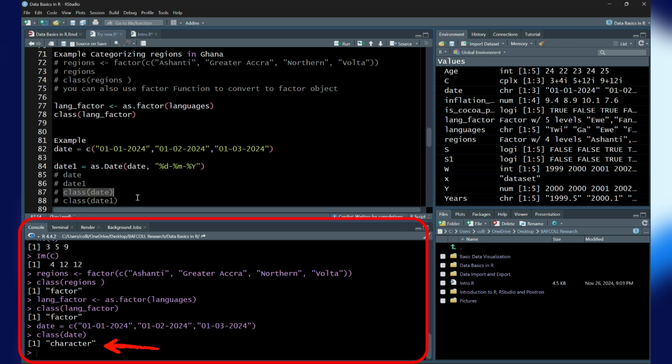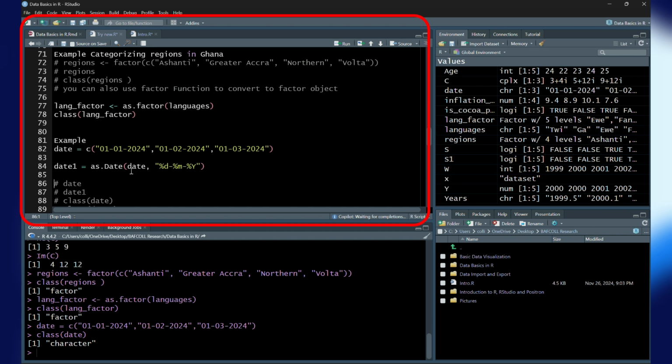But I can use the as.Date function to change it from character to dates. And by doing so, I have to specify the structure of the character, as in how it represents the date.